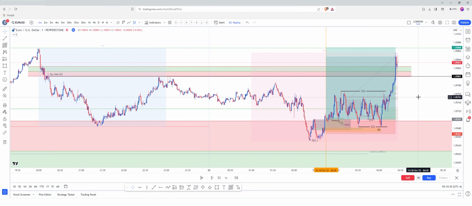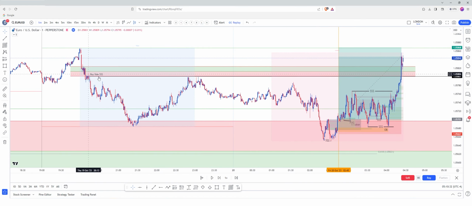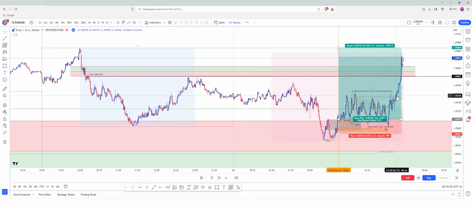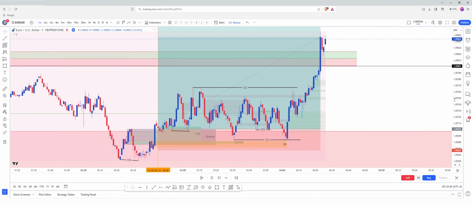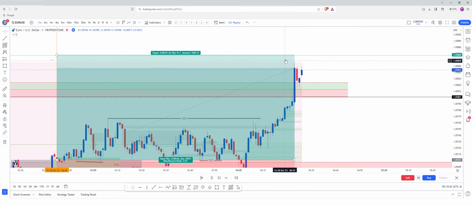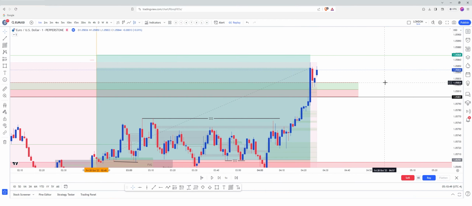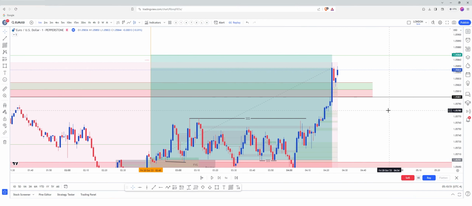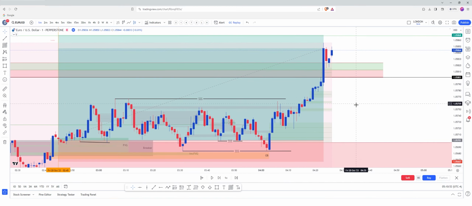Let this run. So this could potentially be an inversion fair value gap now. So this was a 15-minute fair value gap, if you remember. Liquidity into it. We've traded straight through, which means the price potentially has traded through this. It could act as support now instead of resistance. So we'll come back, retest the 50%, and then go for the Asia high. So that would be a logical analysis of this move.